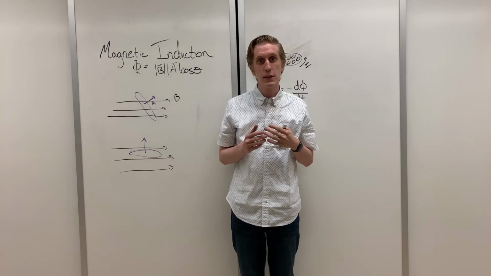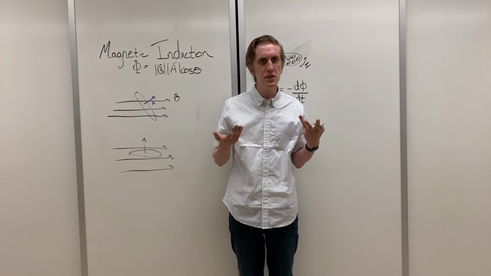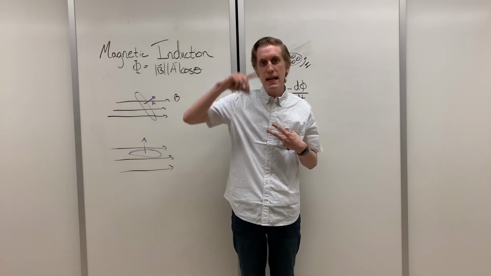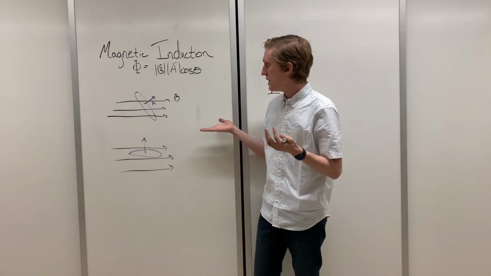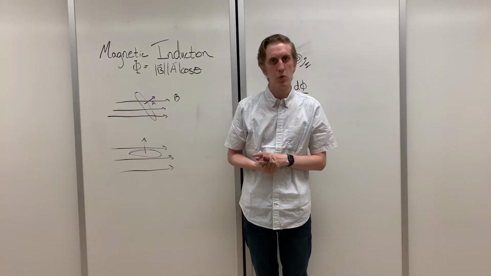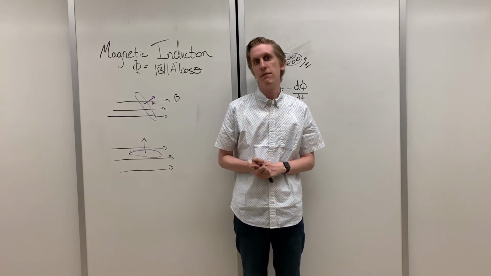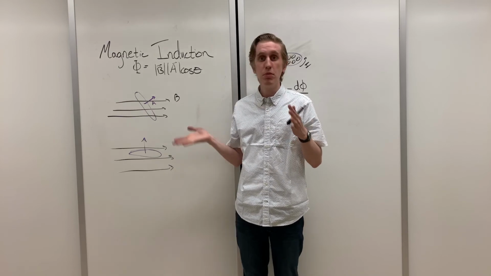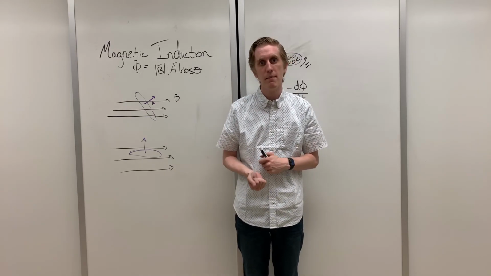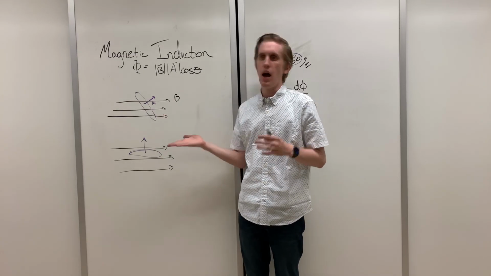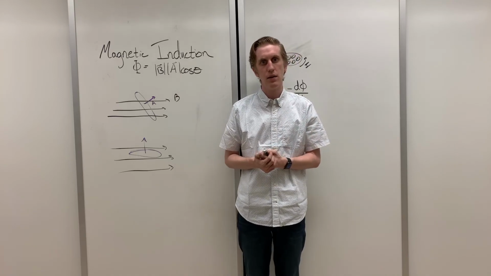This example of a rotating loop of wire is more or less how electricity is generated in many cases. Most electric generators involve something that's rotating. Think about a wind turbine, for example. The wind is causing the pinwheel to rotate. In this example, we also have something that's rotating. The loop of wire is rotating with respect to the magnetic field. We know how to produce permanent magnetic fields. We have things called permanent magnets. So we can set up something very much like this inside an electric generator.